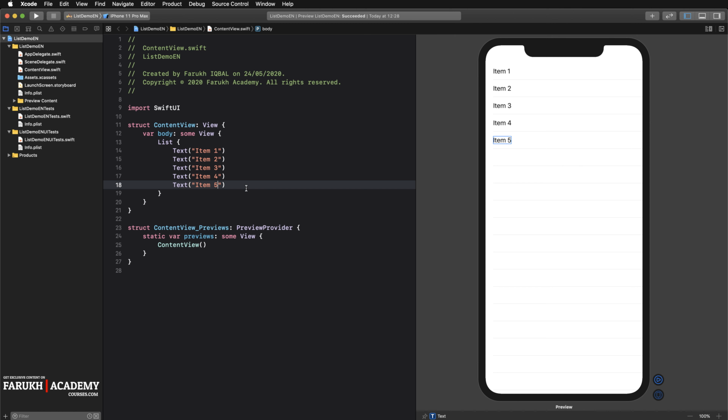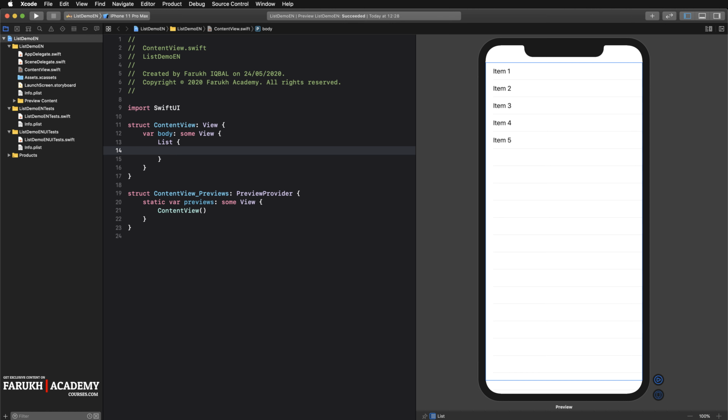Here you can cut all of these lines and rather write ForEach, open parentheses, 1 to 5, as we have 5 items, comma, id: backslash dot self, open curly brackets.